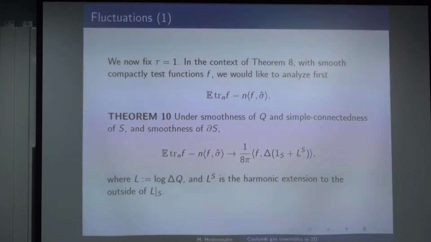And then, to make things complicated, we of course have to take the Laplacian of the whole thing, which means that this is some terrible distribution, but since f is smooth enough as a test function, we can still calculate the whole number. So for a given test function, this is some number. And it describes the expected value of the trace minus the object which we calculate, the integral of f against the equilibrium measure.